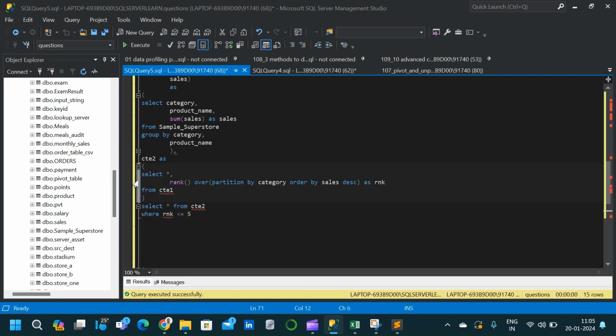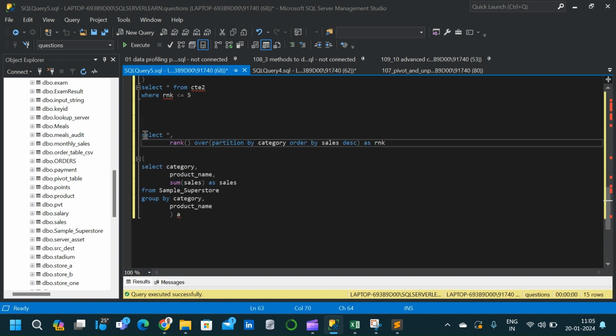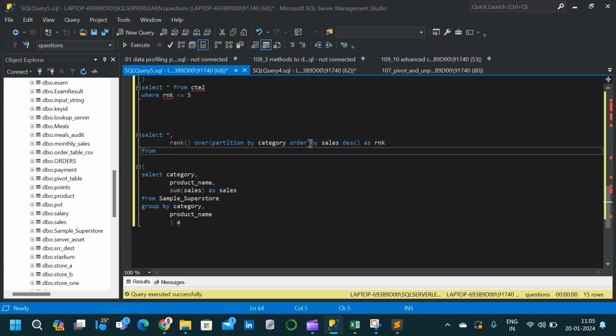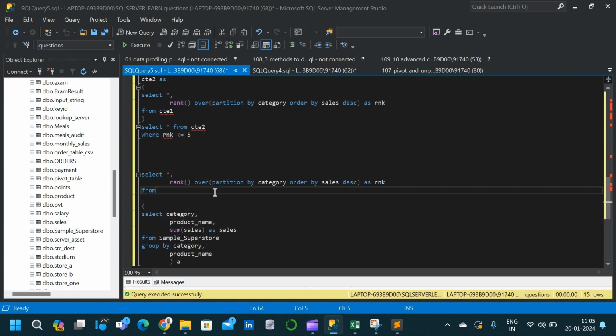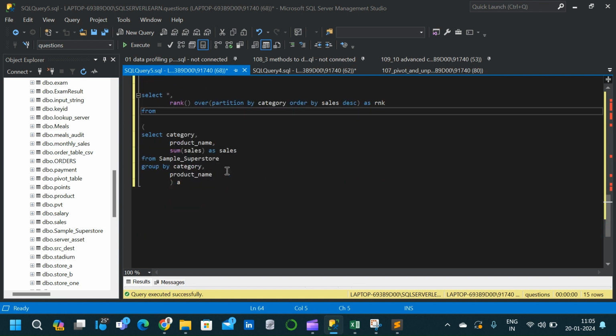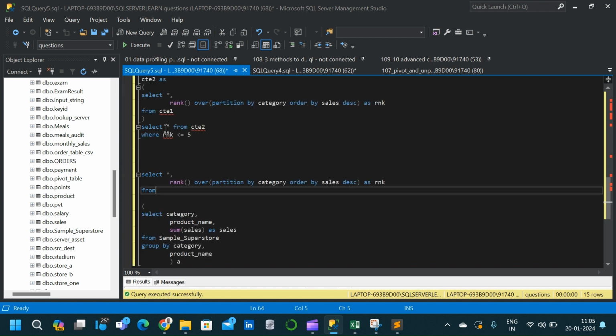Now we will copy the second query, that is this part from the second CTE definition, select star, followed by the rank function, and we will use a from clause, and this is taken from this innermost query. Now we have to take the last part, which is select star from CTE2.